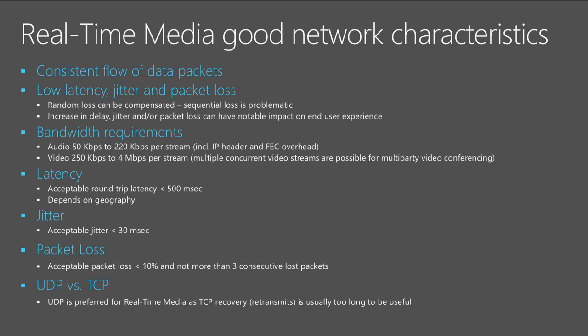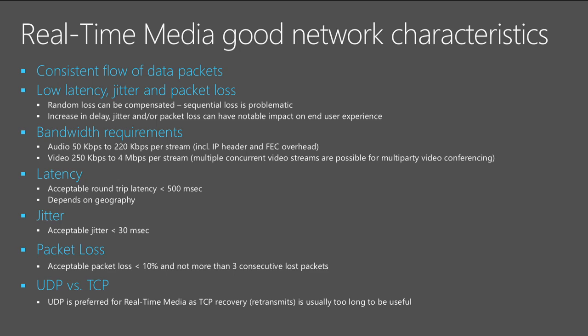We'll have a few slides later on that double-click on some audio and video requirements. But for now, it's sufficient to say that, depending on the codecs, for example, your network traffic would be consumed less or more. For audio, as you can see from the slide, it's as low as 50 kilobits per second, as high as 220. And video has also some upper and lower bandwidth as well.